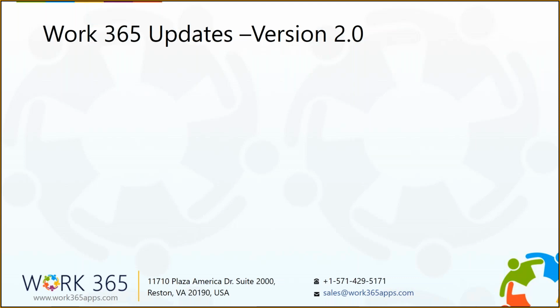So we have a full agenda with all the announcements that we want to share with you today. So I won't be able to cover all the application workflows. Today, as it stands, let me go into the updates here. The first item I want to talk about is invoice integration. We are already able to help our partners with integration into QuickBooks and Xero. These are solutions that are available right now. They work well. We have partners using them, and they can be acquired through us or directly from the providers of these third-party applications. In version 2.0, however, we will have a solution to integrate with Business Central.